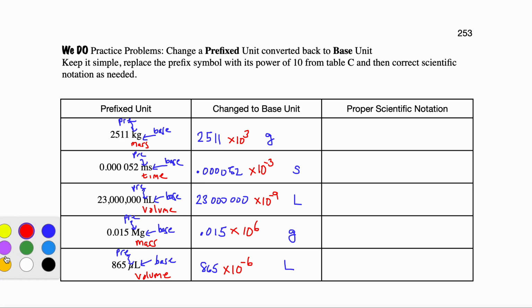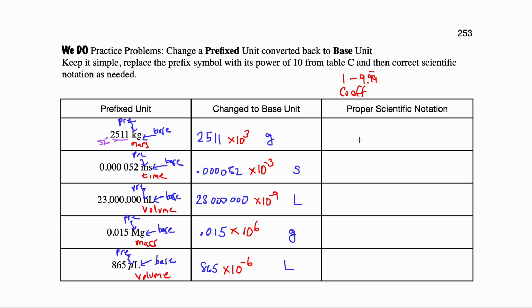So proper scientific notation, the first thing is getting that coefficient correct. So that coefficient needs to be at least 1, and it maxes out at 9.99 and so on. So the value of the coefficient is at least 1, but less than 10. So when I take a look at the numbers, okay, the 2511, they're all non-zero digits, so they're all significant. So they all need to be shown in the coefficient.